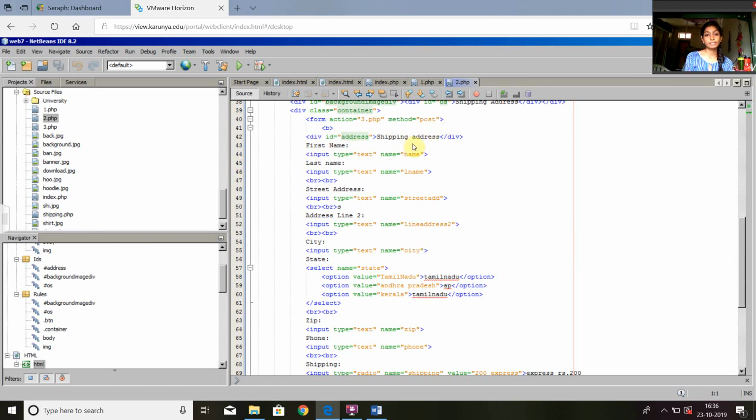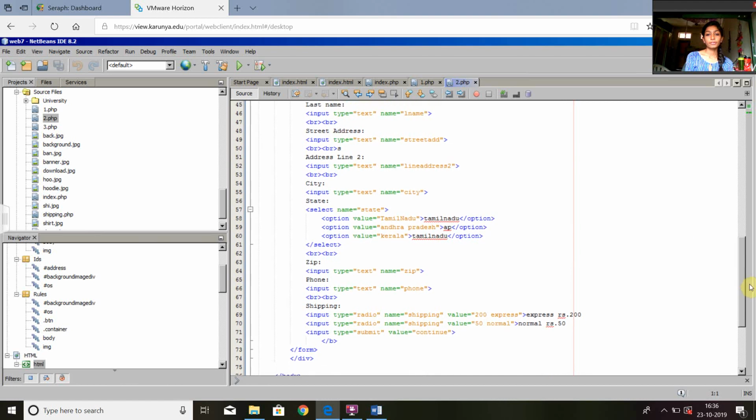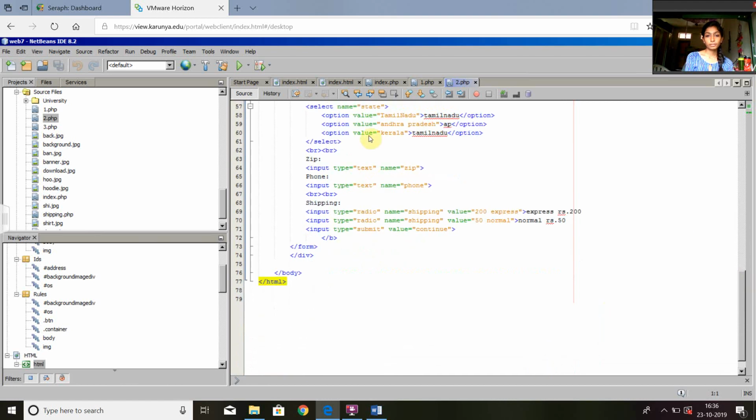In the division, the first name, last name and street name are all given using HTML tags. Here we have used a drop down menu for the phone number, and a radio button for the shipping. On clicking, it will go to the third PHP.